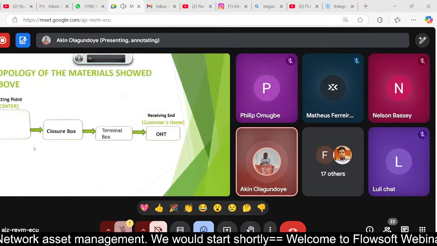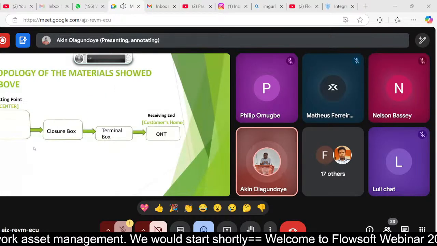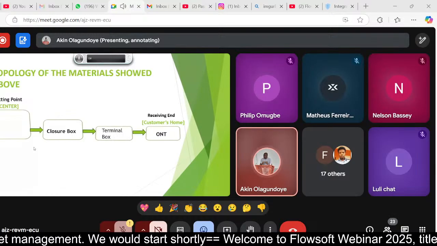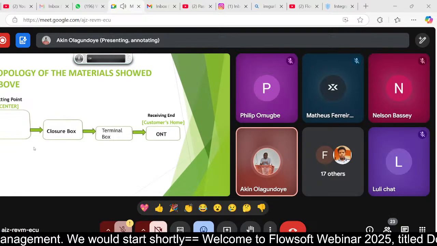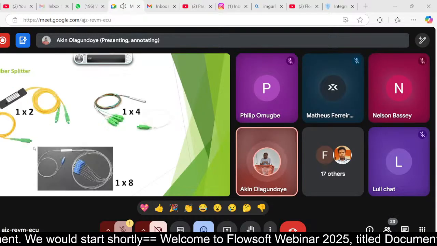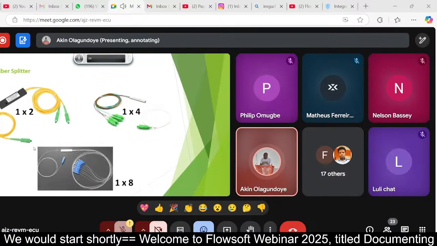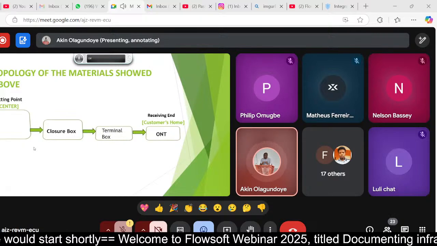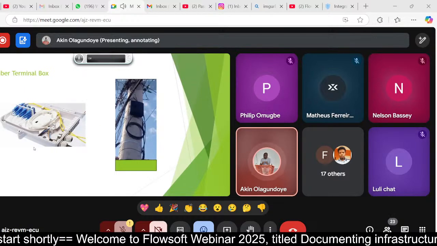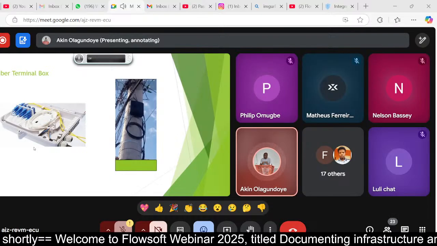So immediately, the signal moves from the data center, which is this transmitting point, directly to the closure box, and inside that closure box, we have the splitters, all these things inside there. Once we have it, it will move directly to the fiber terminal box, which is this, and everything will be arranged there.